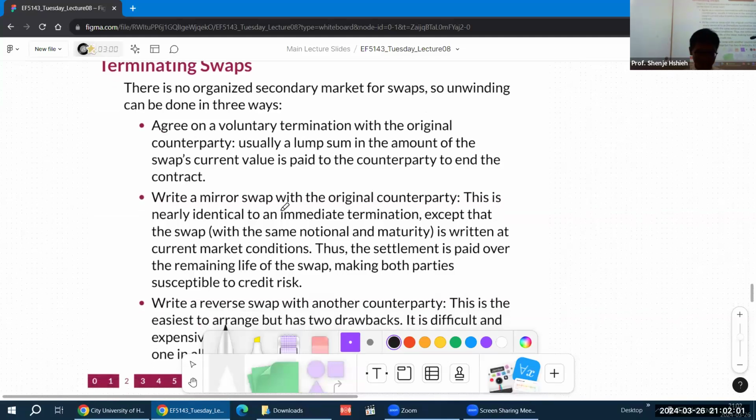complications with swaps. So I give you 3 different ways to stop swaps if you don't want to engage in the swap forever. So remember, swaps typically are very long term, maybe 10 to 30 years, because businesses operate in different countries, or they have some project with some long-term timeline, and right, they engage in these long-term contracts. But sometimes things don't go the way they want, and they want to stop the swap.